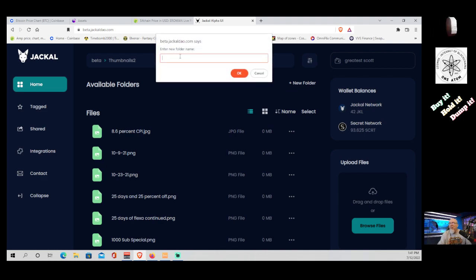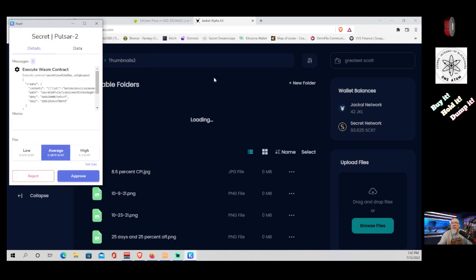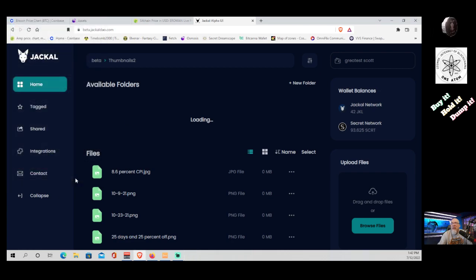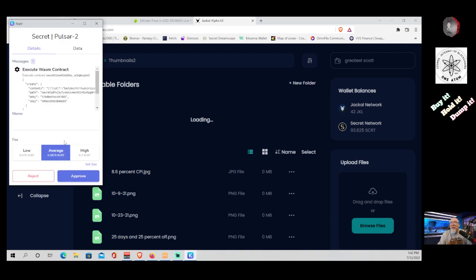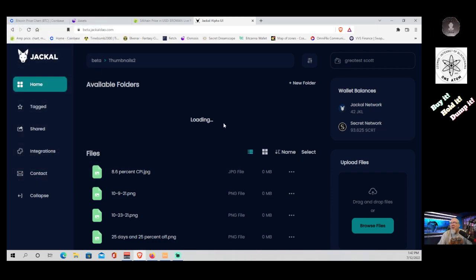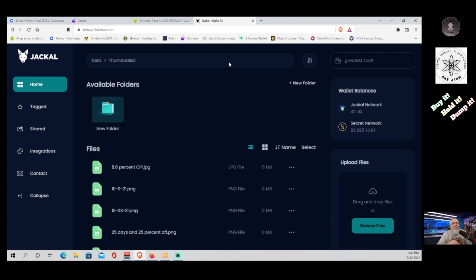So let's make a new folder. I always love this default thing. So we're going to make a new folder in this folder that we just created. It's going to go a little bit slow, but I know you guys enjoy the melodious sound of my voice. So I'll talk it up while we're trying to get the file encrypted on my end and pushed up. But I like the whole thing.